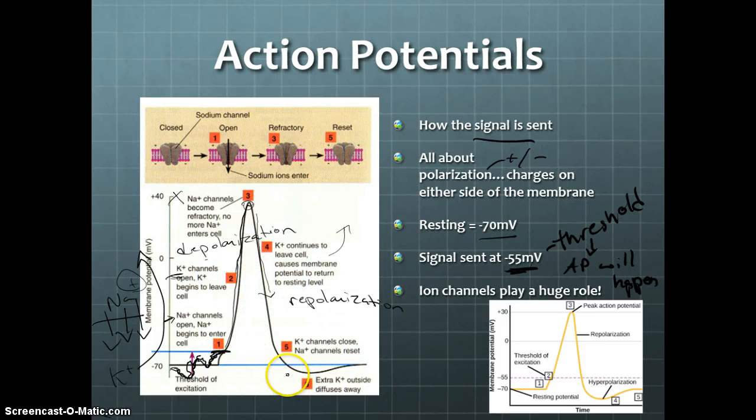As we repolarize, there's an important undershoot, where the membrane potential becomes more negative than resting potential. That's important, and we'll see it in action potential propagation, because it means that the action potential can only move in one direction, since it takes time for us to get back to normal. That keeps the action potential only moving down the axon. Once we reach negative 55 millivolts again, the potassium channels close, so now potassium can't go out of the cell.